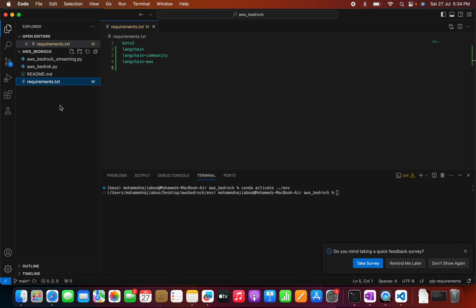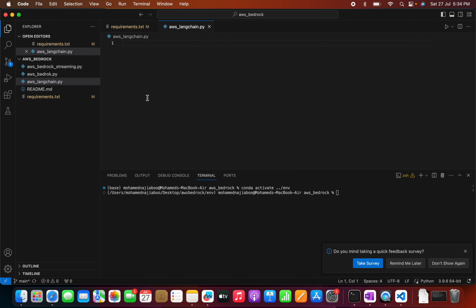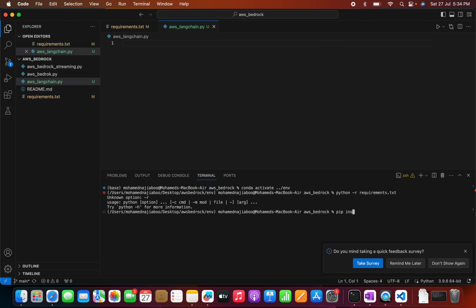We can create a file called aws_langchain.py. Here I have activated my environment; you can see my environment is env. I can run pip install -r requirements.txt, so I am running my requirements here.